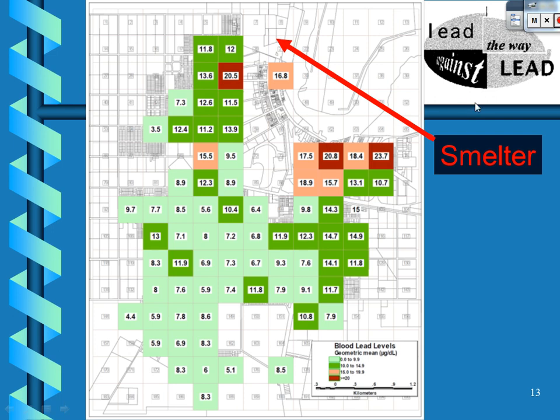And this is just an example. This is just a map of the town where the smelter was. The smelter was located here, and these were the sites where they took samples of blood for people and figured out their lead concentration, and clearly there was a higher concentration of lead in people's blood living close to the smelter, and therefore the factories had to change the way they operate so they don't emit so much lead, but also sometimes rebuild houses around here that have had a lot of lead dust trapped inside them, but also educate people about lead safety as well. So by using AAS, there's been a positive improvement and reduction of lead pollution and increased safety to the people living in this area.